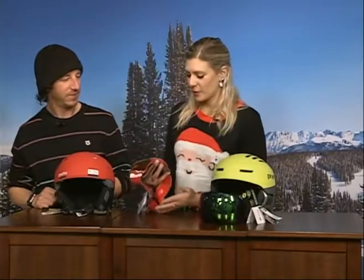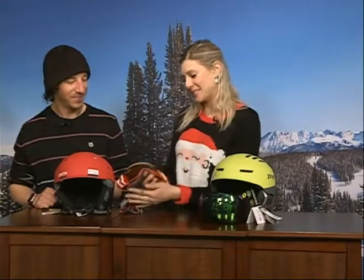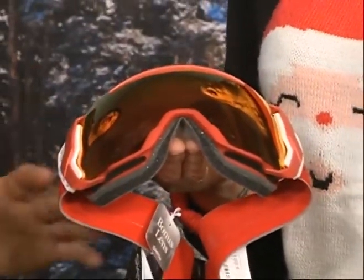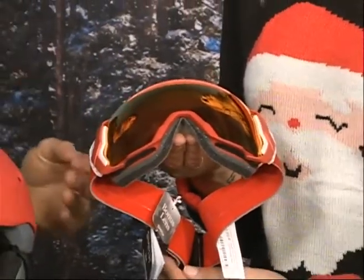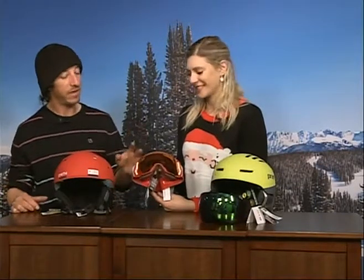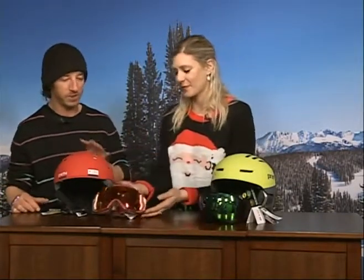And it's got the MIPS protection system. I love this goggle that pretty much just matches perfectly with that helmet. So Smith are sort of the pioneers for anti-fog protection when it comes to goggles, and that can be really important on a day like today when you're skiing really hard and building up a lot of body heat — some other goggles are very prone to fogging. Smith is the absolute best at ensuring your goggles stay fog-free. You've got an awesome lens technology called ChromaPop that helps you see the world brighter and more clearly, which is really important on these darker days. So that's the IO7 goggle with the Quantum helmet — a great pair-up.